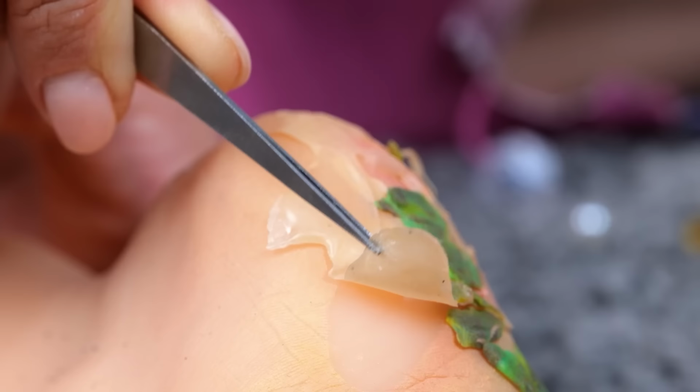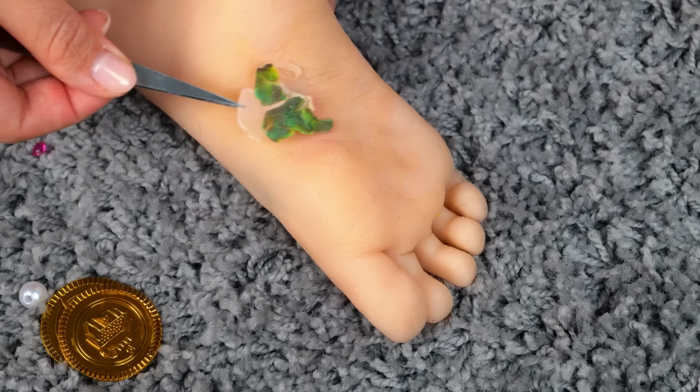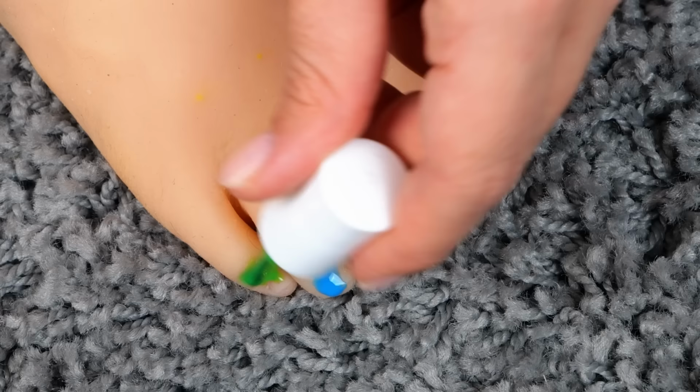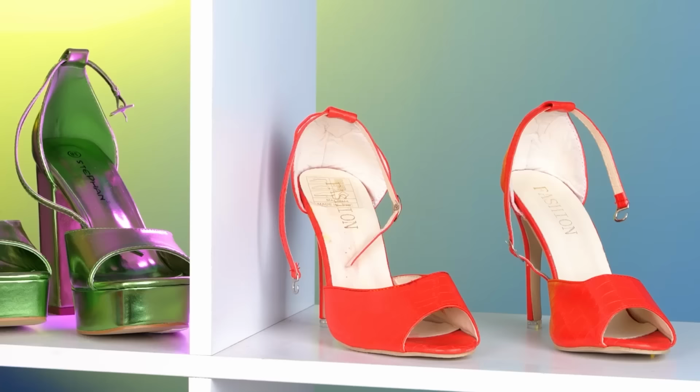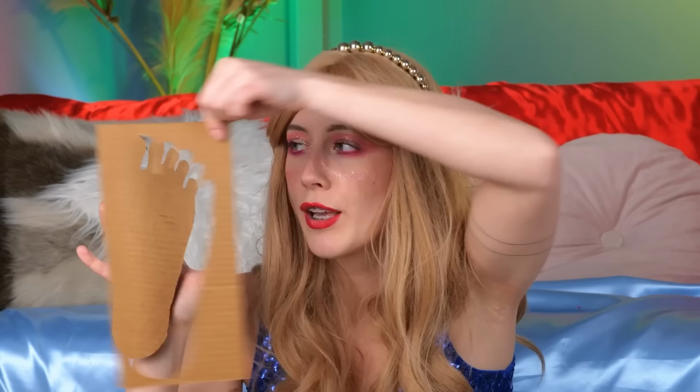Some petroleum jelly should clear that up. How'd they get so messy inside shoes anyway? You really should try to stay inside the lines. Oh no! You messed up that shoe! And that faux foot. It's okay. We can always make a new foot.